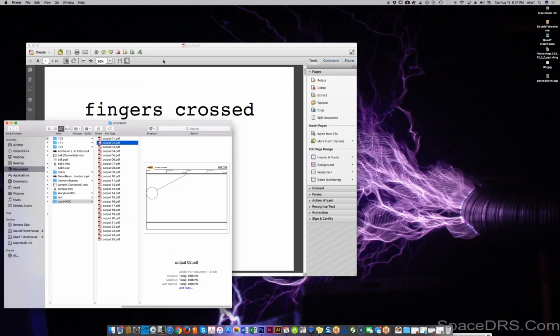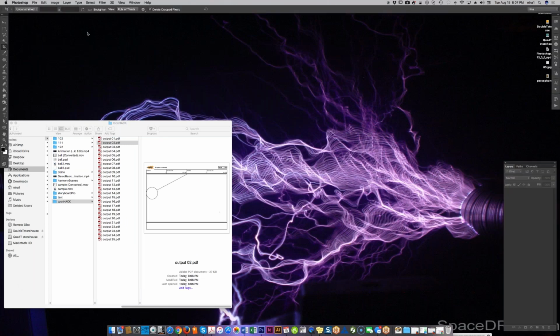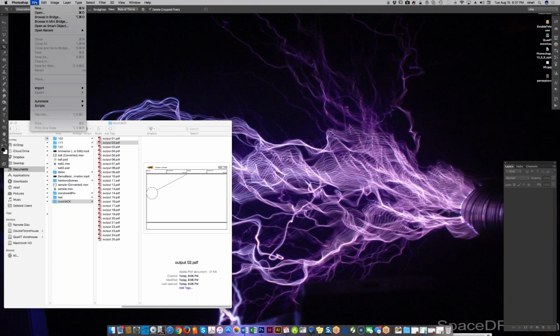Now that I've done that, I can actually close this, and I'm going to open up my Photoshop. And what I'm going to do is, some of you guys know how to do this already because I do this in 122. This is how I figured out how to animate here. Scripts, Load Files into Stack, which does exactly what it says it's going to do.